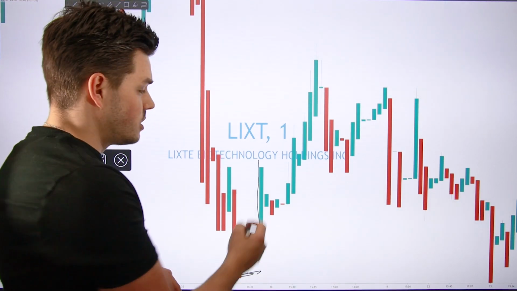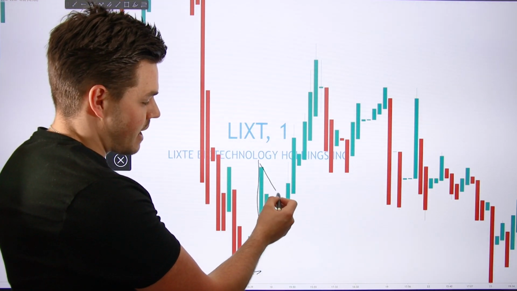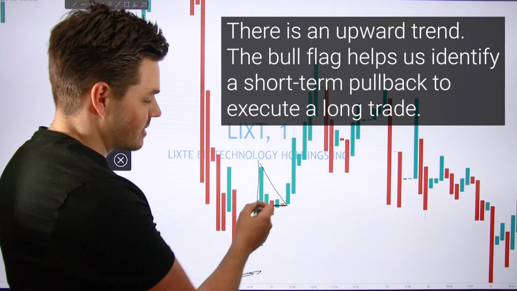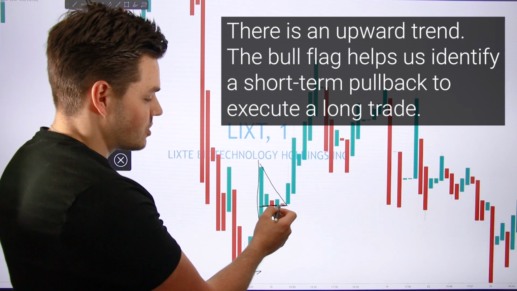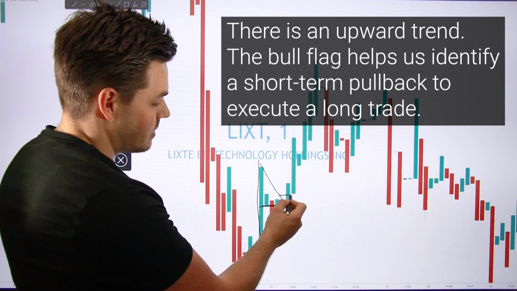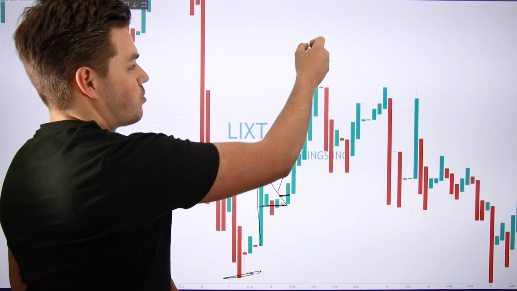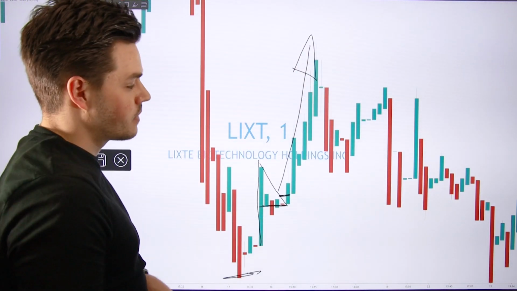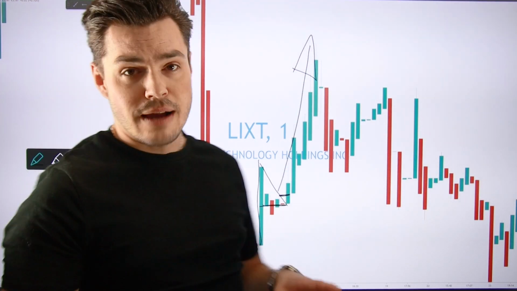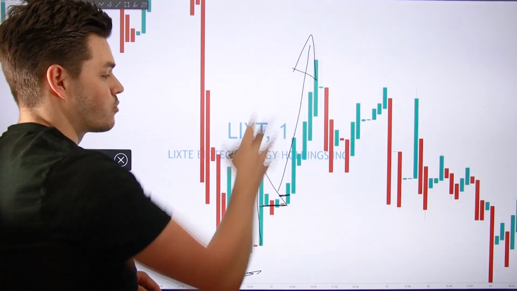So what you want to do is wait for that price action pullback. Price action pulls back down here, and there we have our flag. As soon as you see price action break out of this area here, we execute the trade. Trade's executed, price action takes off to the upside. That's exactly the same thing right there: looking at those flag patterns, waiting for the flag to be broken out, and then we get that great continuation to the upside.